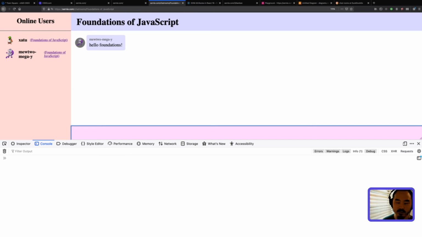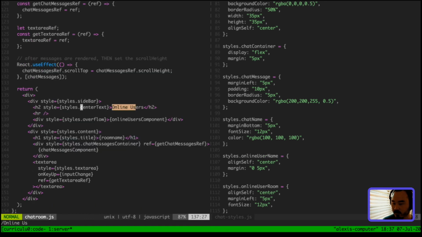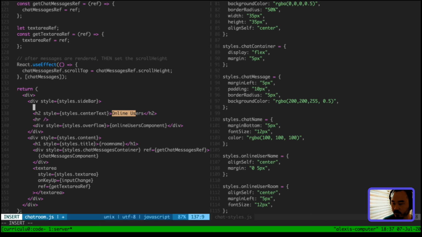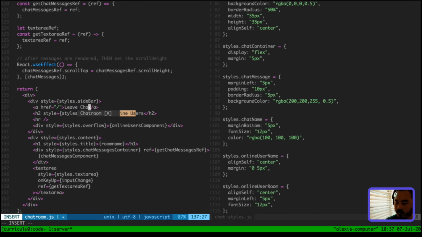And also how to leave chat room. I think if we do a back button over here or leave chat room over here, that might make sense. Top left. So let's create a button on the top left to leave the chat room. So leave chat room just takes the user to the root. Leave chat room. And then I want a greater than sign or less than sign. Two of them. Okay. Yeah, so leave chat room.